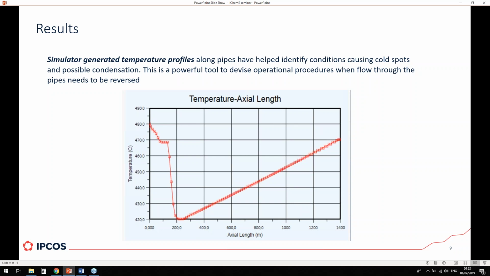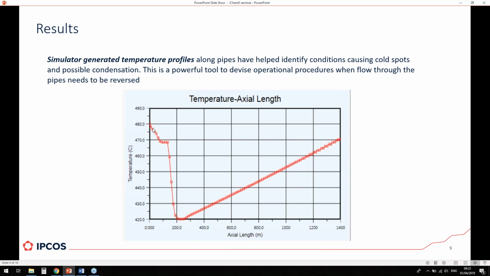With this, what I mean is that at some point, sometimes because of changes in demand, a specific section of the pipe has to change the direction of flow. So if initially the flow was from north to south, that section then needs to be changed to flow from south to north. When that happens, that's when you have the higher chances of cold spots. So HYSYS actually allows you to simulate how cold the pipe can get at some particular moment.